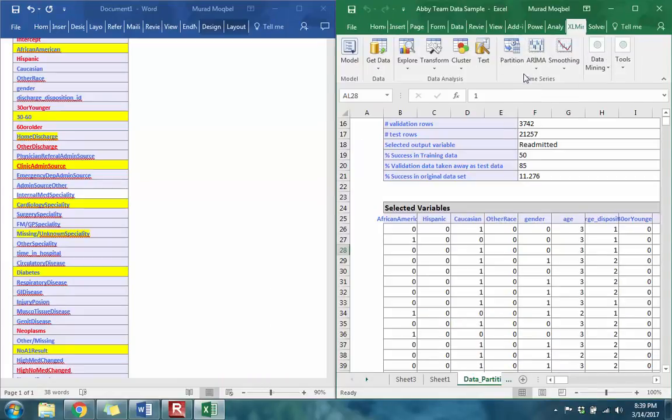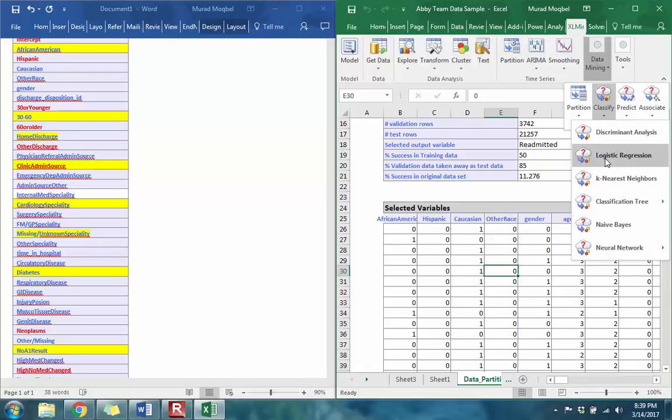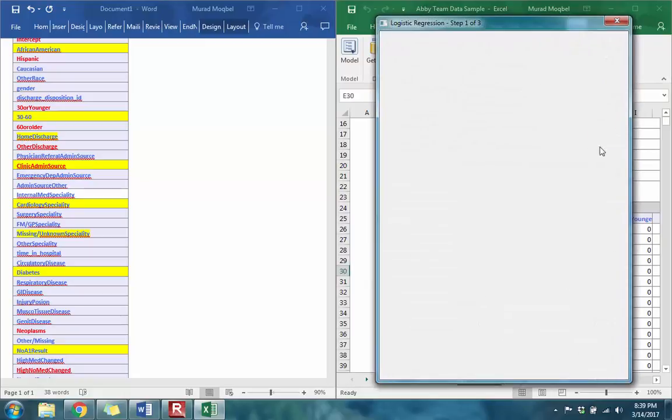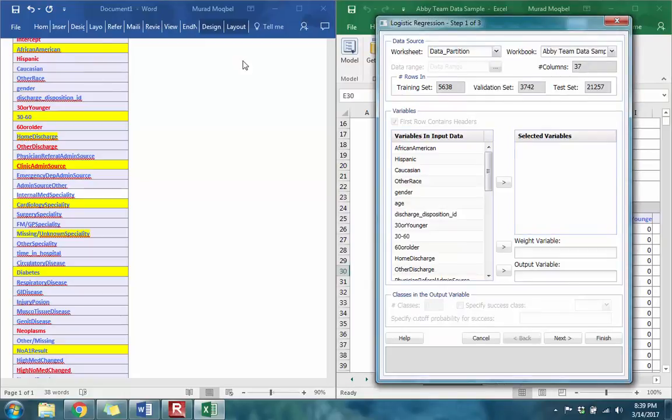Alright, I'm looking for classify and logistic regression.